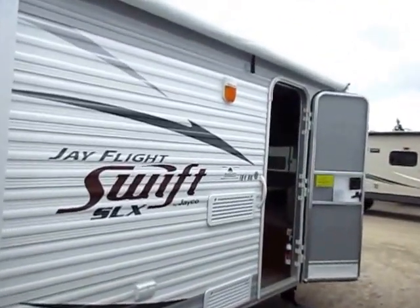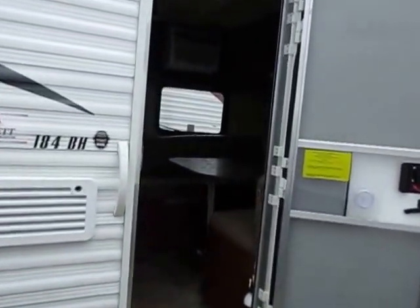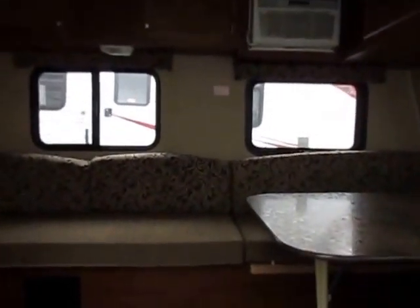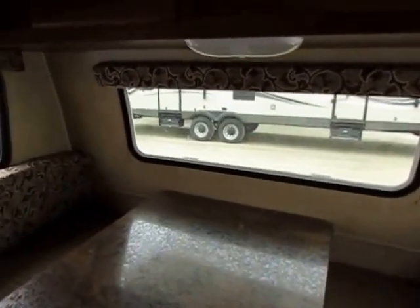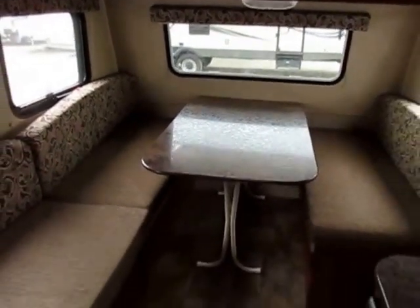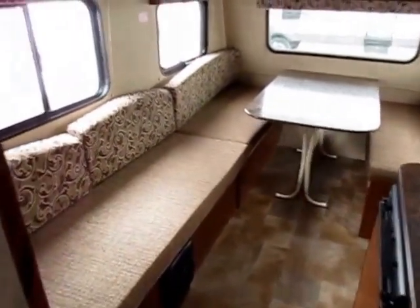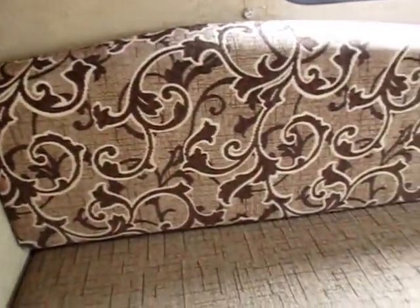You may have noticed a front window on here. You're going to see a lot of stuff on these little single axle Jaycos that aren't common on other campers. This one is extremely easily towable, coming in at 2,744 pounds dry weight as this one is built. And the devil's in the details on these little single axle trailers because there's some really scary cutthroat stuff out here. First thing I want to look at on any used camper is how was it used? And you can look anywhere in this thing. I can't find any sign of defects anywhere.